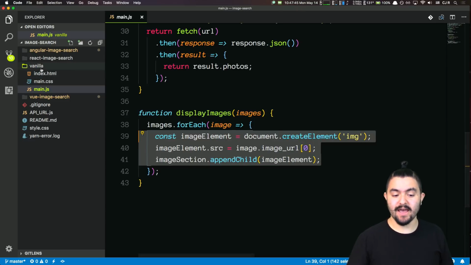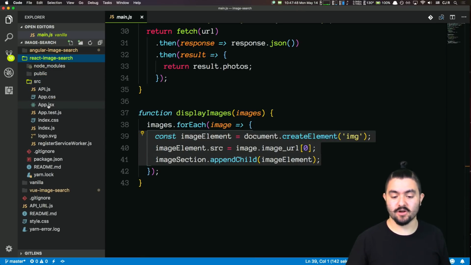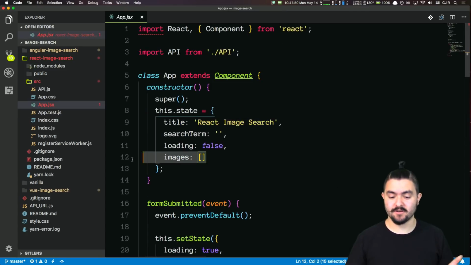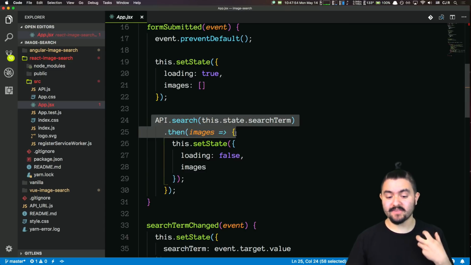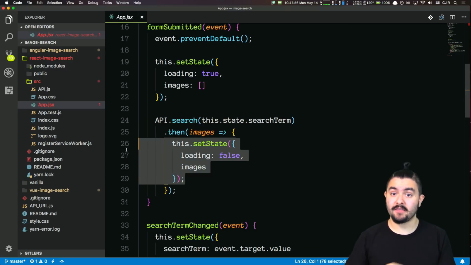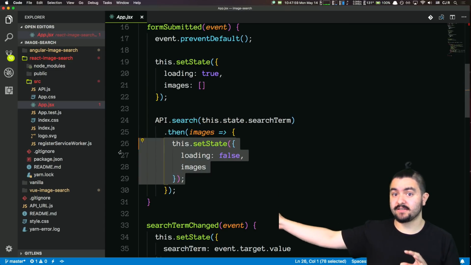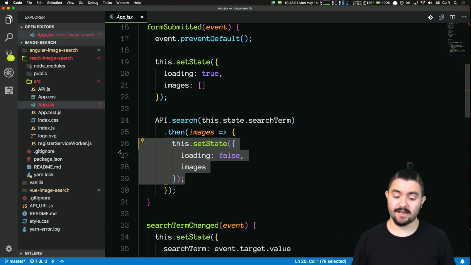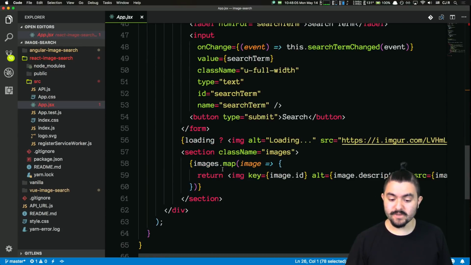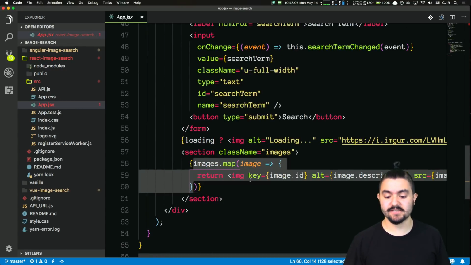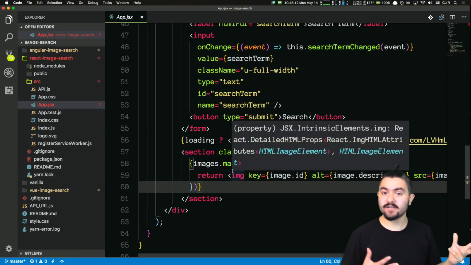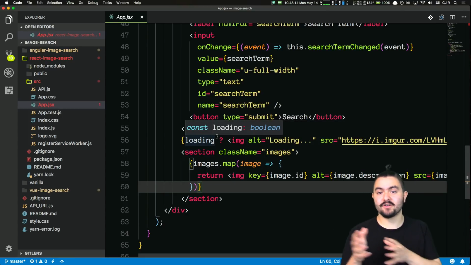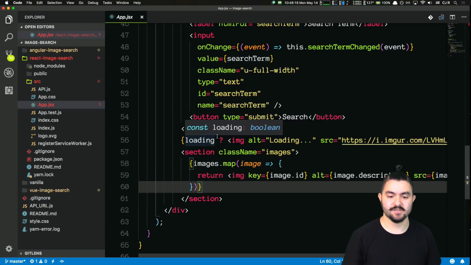Whereas in React, we're storing that on state. So our initial state says images is an empty array. And then when we call the API, when we get back the images, we update state, and then React takes care of changing that on the view, or what the user actually sees. And inside of our render function, we simply just map over the array of images and return JSX, that is an image tag. So anytime this array changes, it'll just rerun that map function to create the latest images.